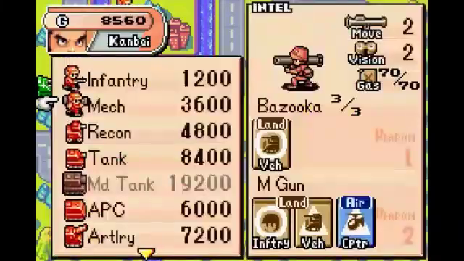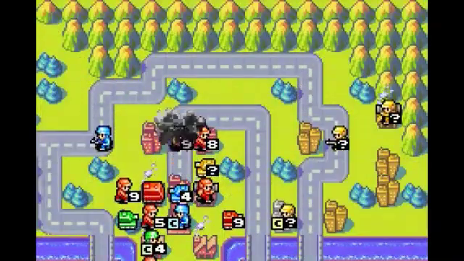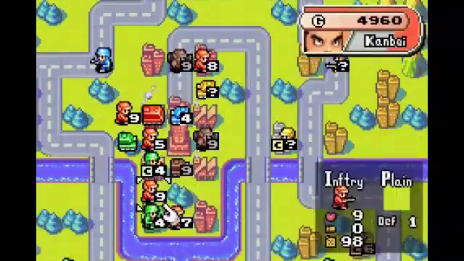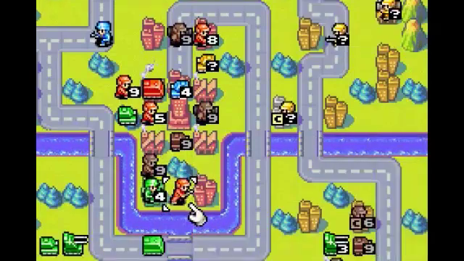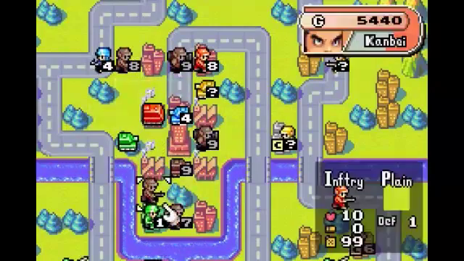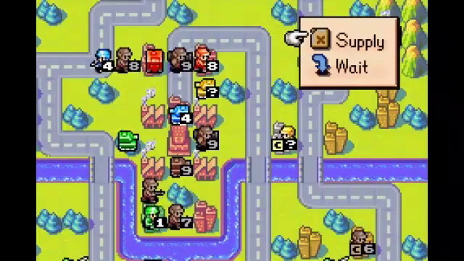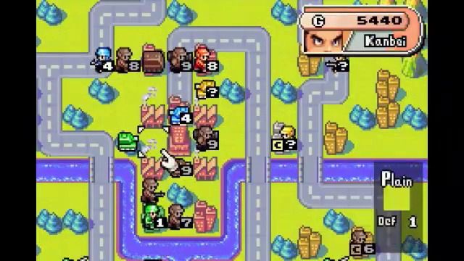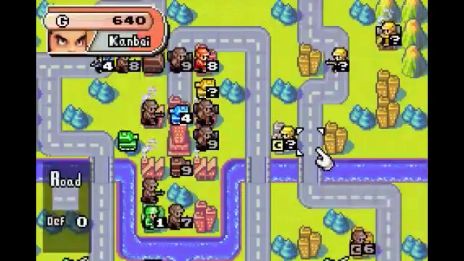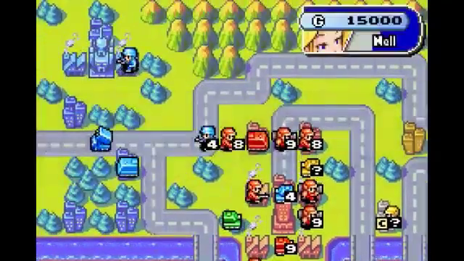But we can build from here now, so we'll take a mech. We're actually starting to have money problems. But power is secure, based on how many units I'm destroying this turn. Or trying to destroy. The 1 HP infantry. This is causing problems because I can't build very much. Alright, let's hope this works out.